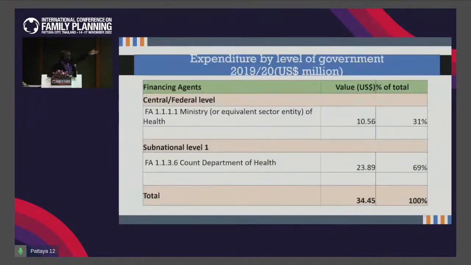Now, this is just a summary of the same information based on the tool that we use. So we have an Excel-based tool that we can populate, and then we generate results. And this is for 2019-20. So we have expenditure by the second level of dimension. Remember, we say in financing, we have the sources, which I've already captured up there, and then we have what we call the financing agents. Now, in terms of the government money, that money goes through the Ministry of Health and county department of health, as agents.